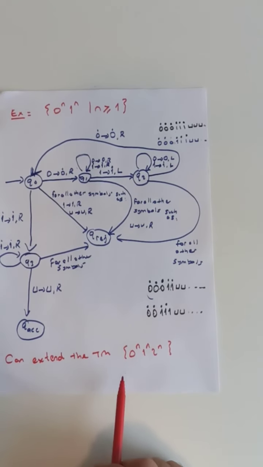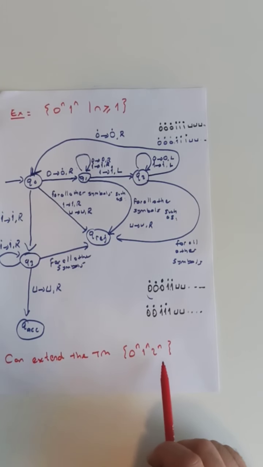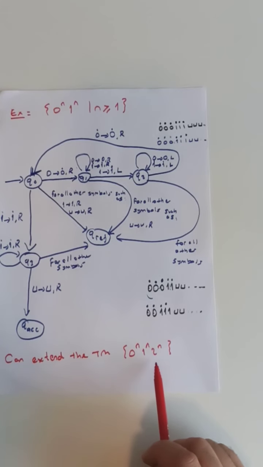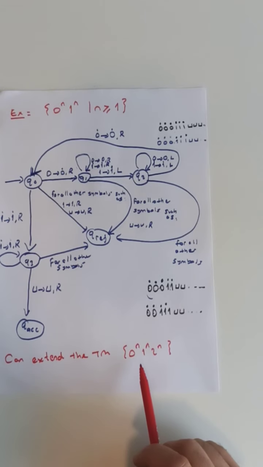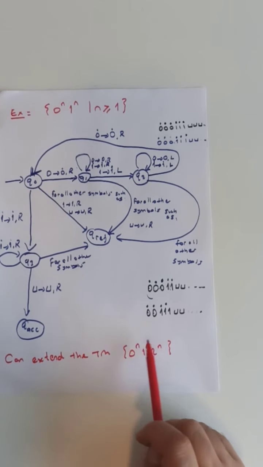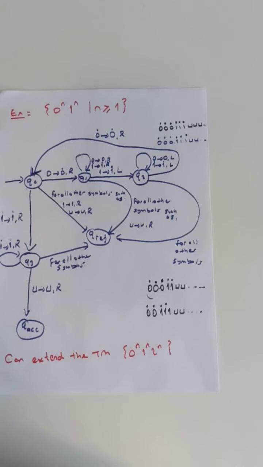The importance of this language is that, remember, we had seen that this language is not context free. But we have just seen that this language, although it's not context free, is Turing machine decidable. So we can design a Turing machine that will decide this given language. So this implies that the Turing machine model is actually more powerful than the pushdown automata model, than the previous machine models that we have considered so far.